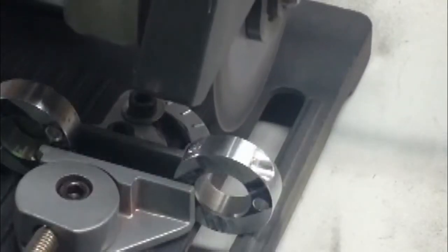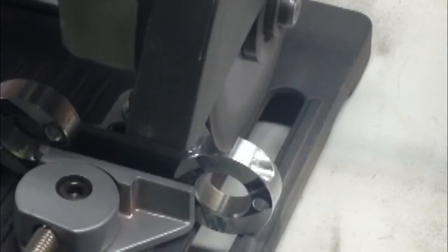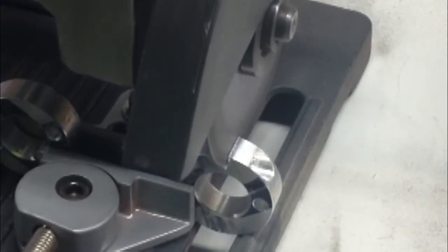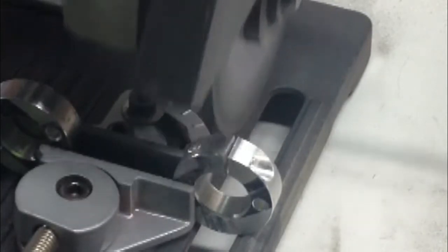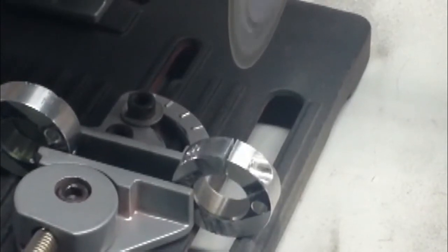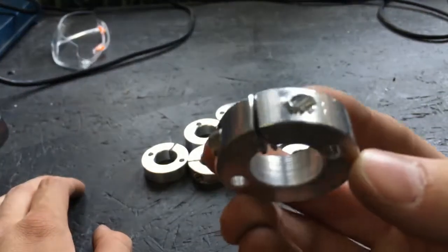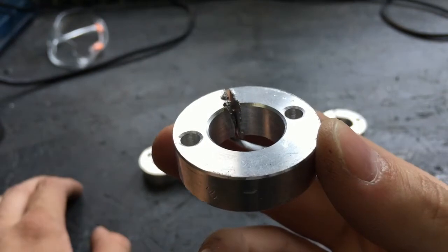Next step is to make this 1mm cut. Okay, so we have 12 of those. As you can see, the surface is not good.